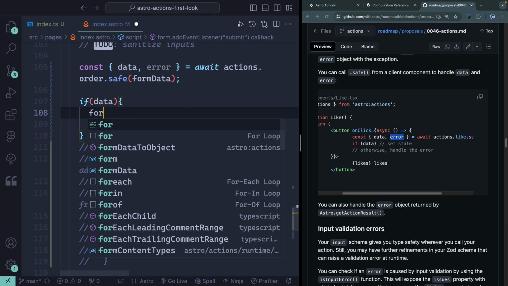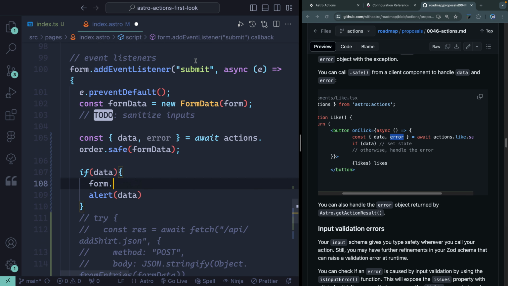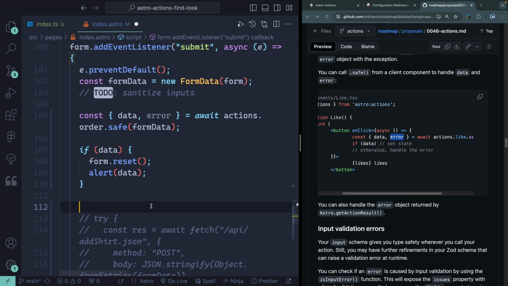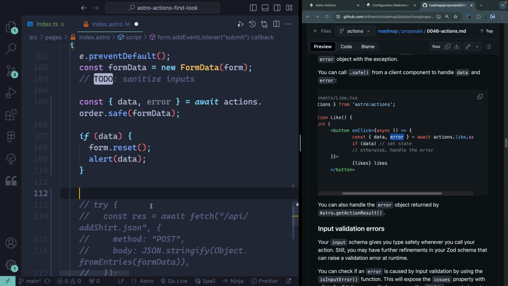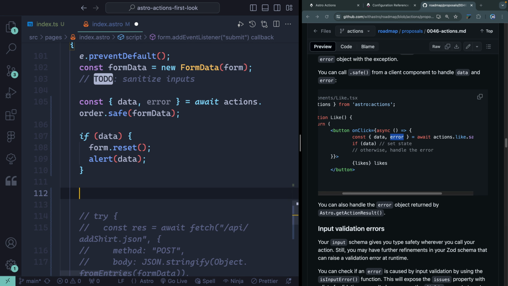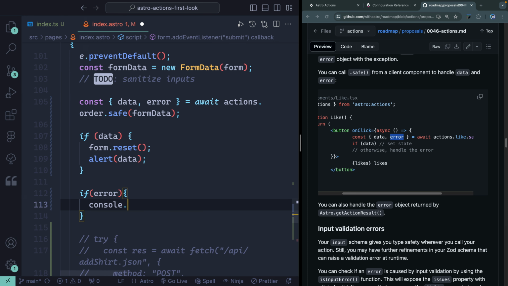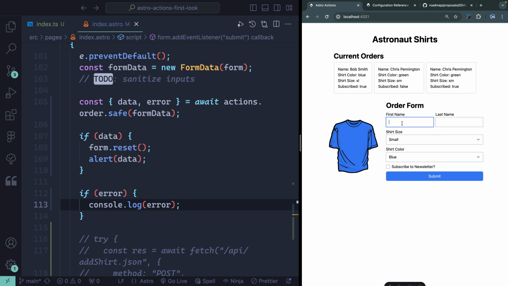And we probably also want to clear the form. And I think I just called it form. Is that right? Yeah, form.reset. And that should clear the form as well. Okay, so if we get data back, it should clear the form and then alert whatever the message was, the success message. Now, I could also come in here and say if there was error, then for now, let's just console.log the error.